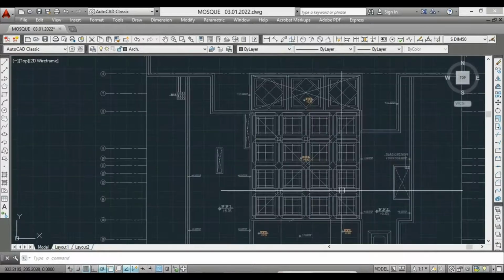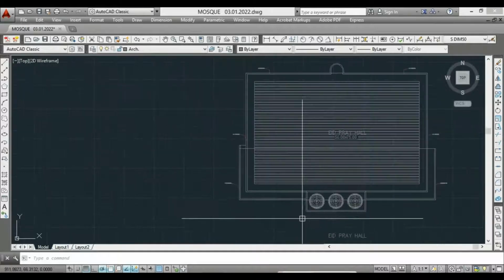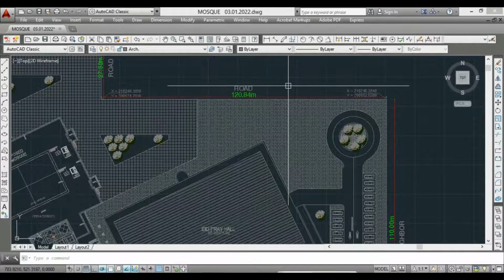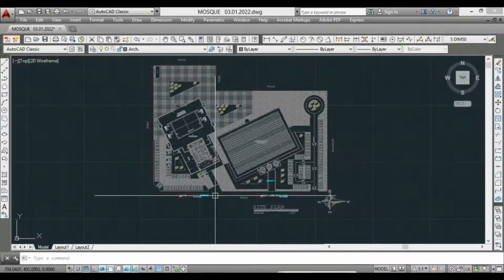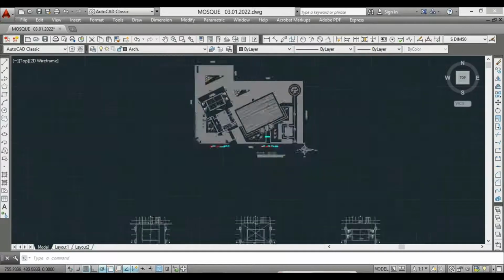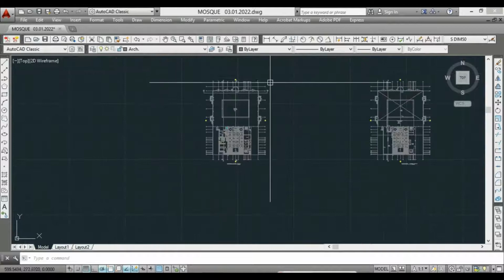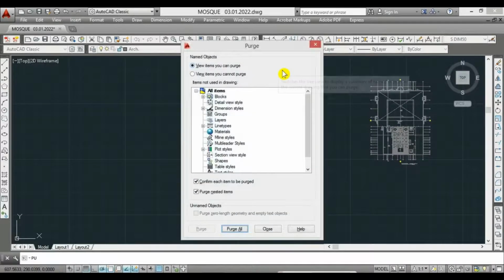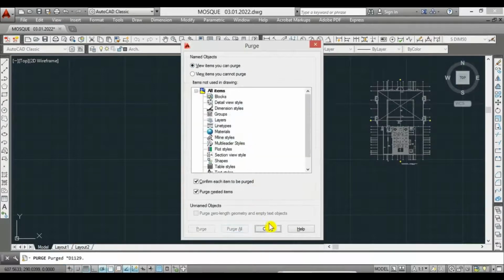Okay. Now everything seems pretty good. And I have some dimensions here which I'm gonna delete too. I don't need this. Okay, that seems pretty good. Now what I need to do is one more purge to make sure that I don't have anything that isn't usable for me. Purge all. Okay.